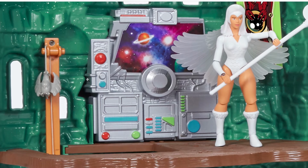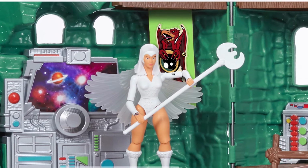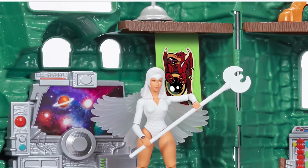This computer console, wow. Originally, again, this was just a cardboard cutout which was affixed to the back of the wall. Now they've gone ahead and done a lot of detailing with silver highlights and a silver base with some wonderful highlights, and I think that's a full display sticker, which looks wonderful. Another one of those banners looks more like it's plastic. It could be a plastic banner which just tabs into the flooring here. Great attention to detail. Wonderful to see that.